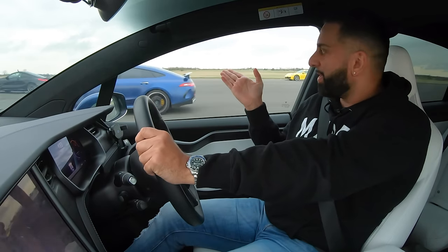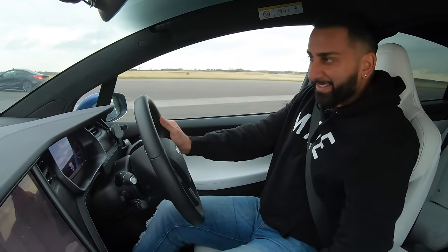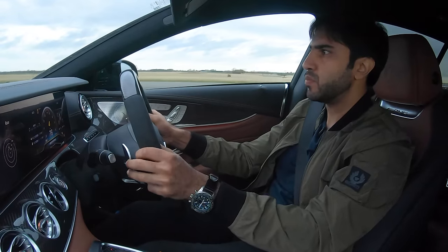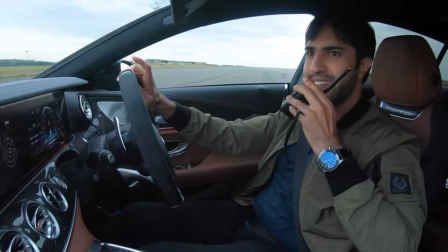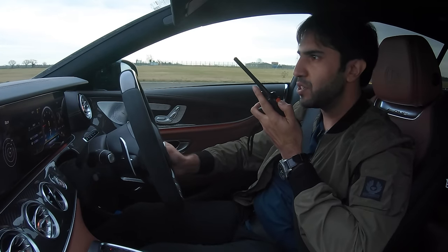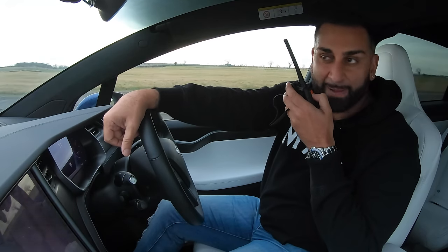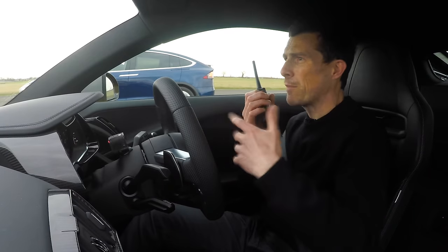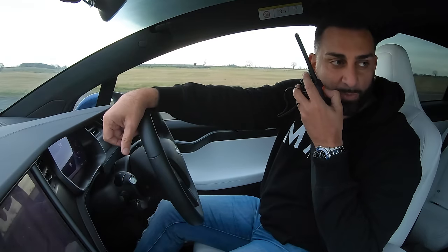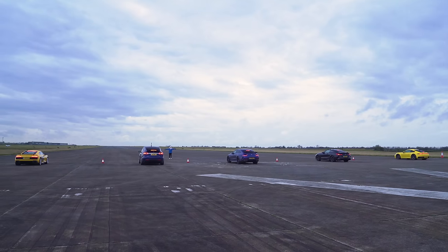Oh my God, the Merc finally turned up. Oh, hello. Turned up, did he? Well, you turned up, mate. Thanks for coming. I know, right? Amazing. Did you actually get a good run? I actually got a half decent one. It was a bit shaky at the start, but yeah, pretty good. That BMW's no joke. The fanboys must love that car. What about the Porsche? I wasn't even watching. What Porsche?